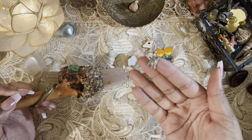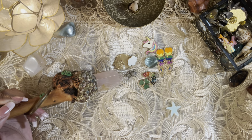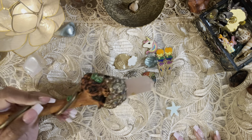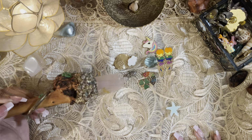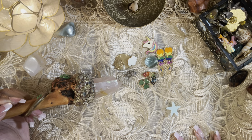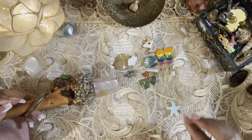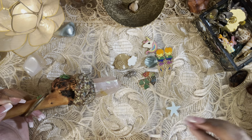We have the little turtle. I don't know if you guys can see that, but it's encouraging you to take things slow in December, whatever area that is in your life, whether it's relationships, whether it's thinking about things before you actually speak up on something, to kind of go slow, give something some time. Even in your daily life, like when you go to work in your daily routine, slow things down a little bit. I'm getting a lot of needing to be in balance, okay? Slow things down a little bit.